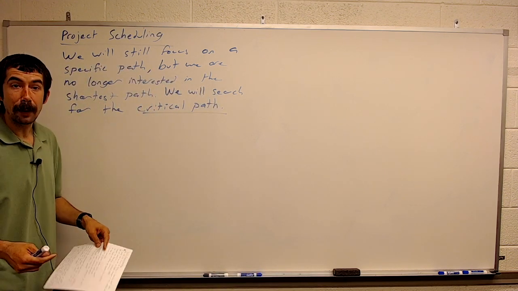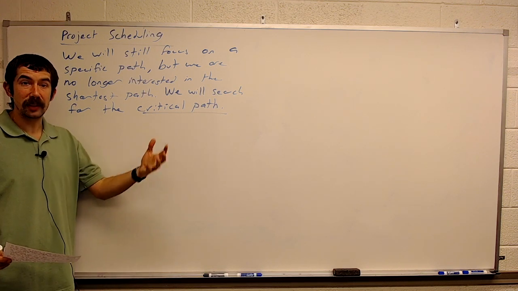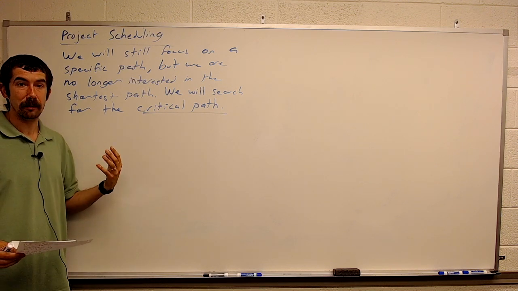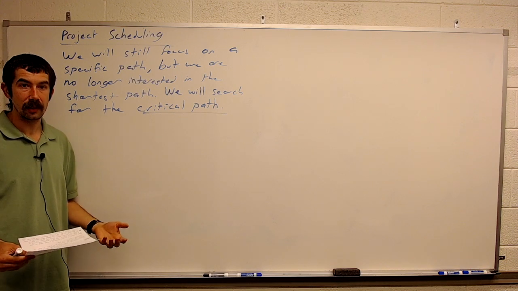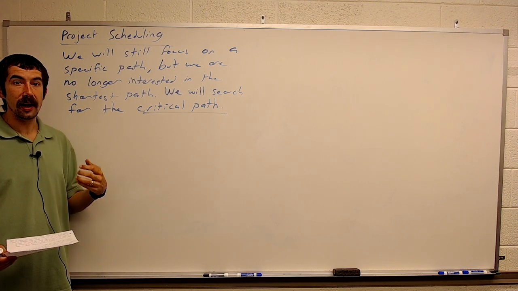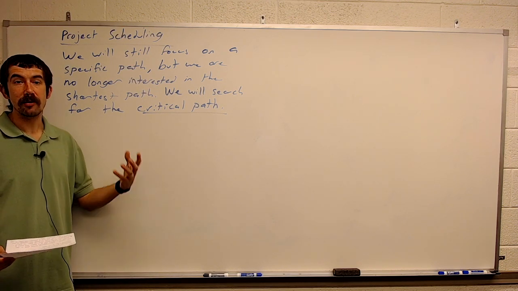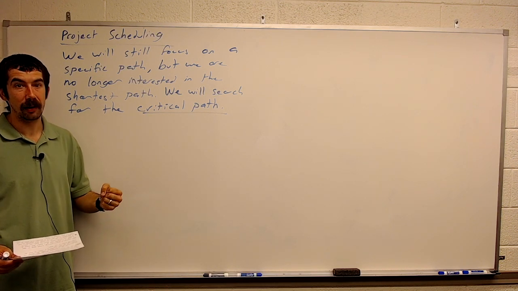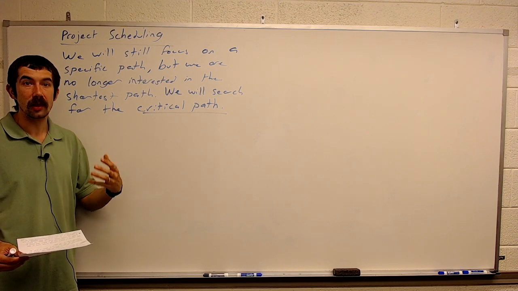But basically, the types of problems we're going to look at today is when you have a bunch of tasks you need to complete, but some tasks depend on the completion of other tasks. So for instance, if you're hosting a party, one of your tasks might be buy the food, and another task might be cook the food, right? But you can't cook the food until you finished buying the food. All right, so the buying task would have to happen before the cooking task.